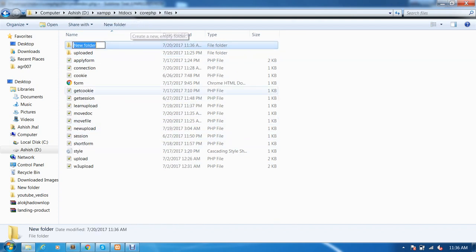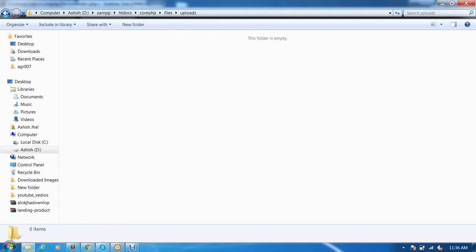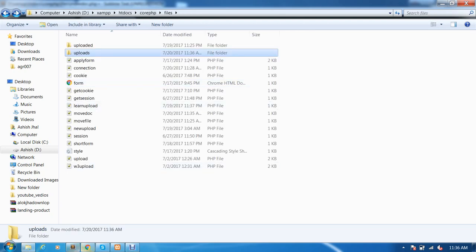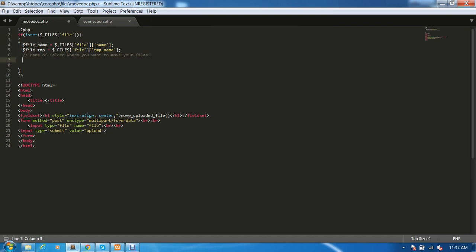I'm creating a new folder that is uploads. This is empty this time, so I have to create a variable for that also. Upload underscore folder should be a good name. We will give the name of the folder in quotes, ending with a slash, as we are mentioning here: the folder name uploads.